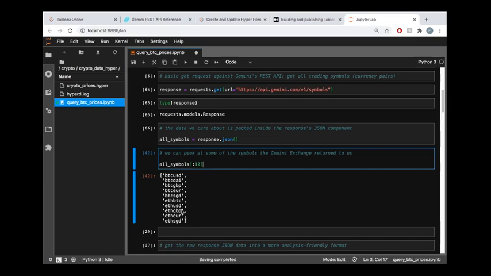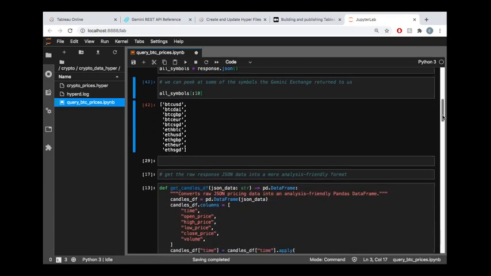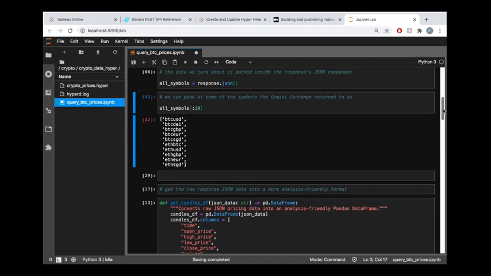You don't want to have to manually add that or update your list. You could just pull that information directly from the exchange. So that's why we're doing it here, and we just quickly verify what some of these symbols are that we pulled from the exchange, so we can see that it's working as expected.